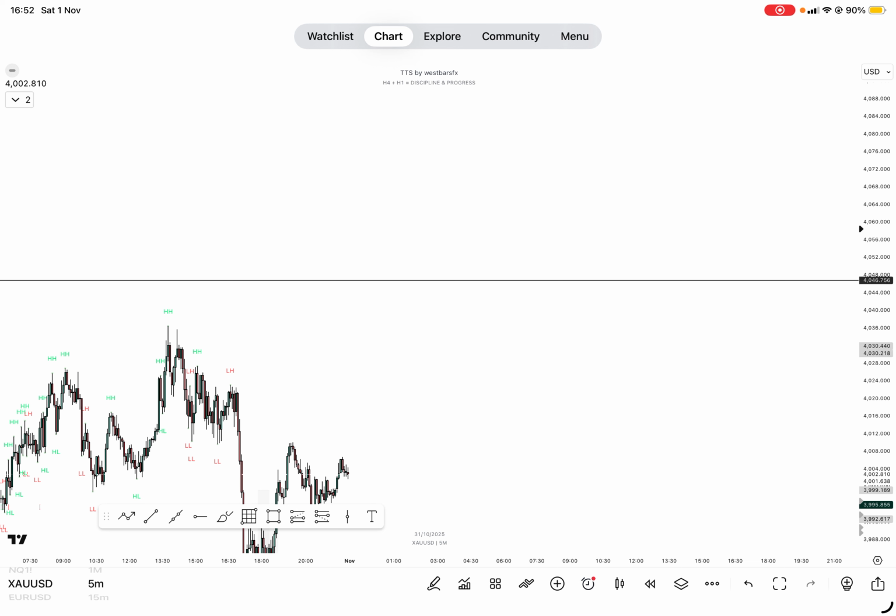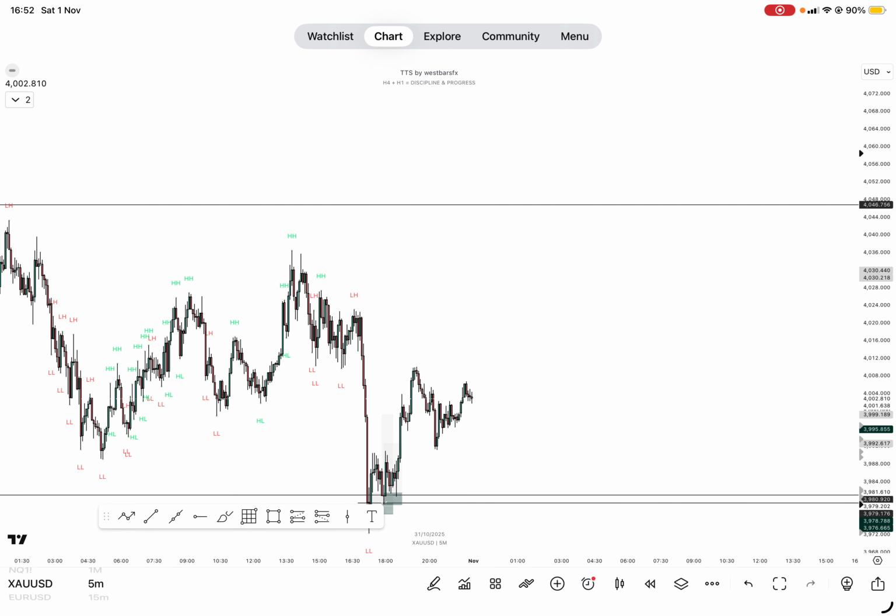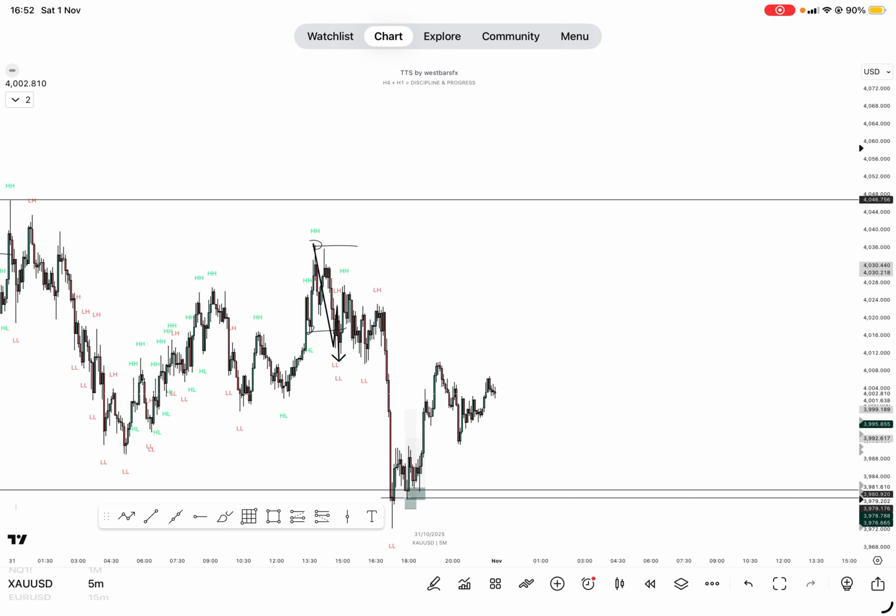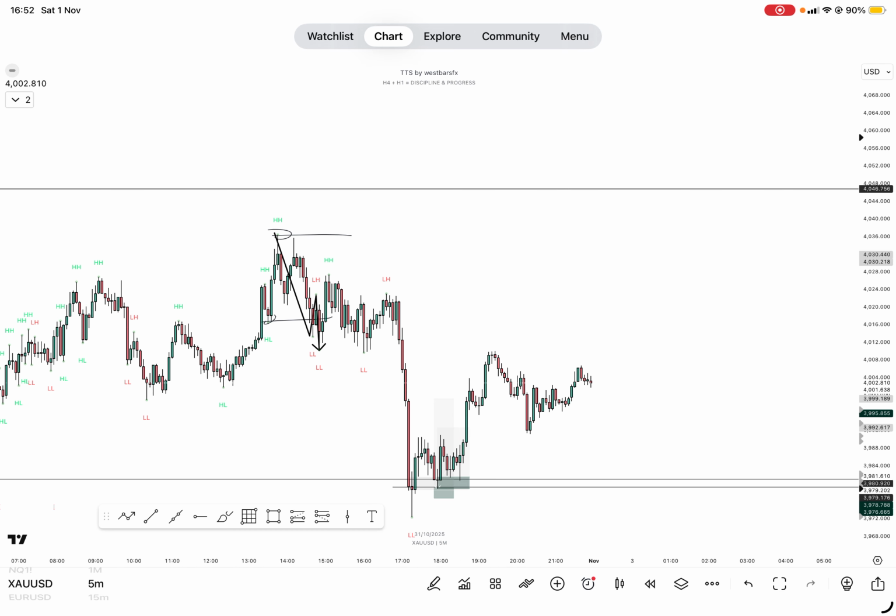All right. So we also looked at how to mark structure, right? We talked about the fact that when you mark the high and the lows, every structural leg must break the previous high and previous low. So it's just good that when you mark a high, you annotate the low so you know when price breaks. For example, if this is your high and this is your low, you mark this low, you mark this high. So when you're marking the structure, you're able to know at what point the break happened, so you're able to follow through, as it were. Or you can also get this indicator if you want to make life a little bit easier for you.